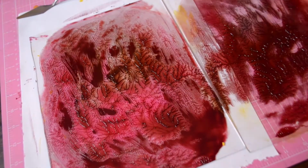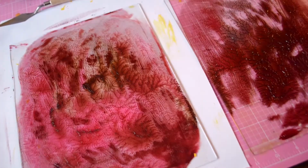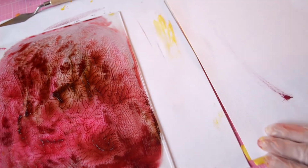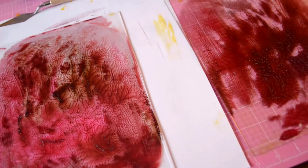It is a lot of fun, and you see, this one got stuck. I had to use a palette knife to get it separated. That is the only thing that's a little bit hard with this technique, but again, you'll get the hang of it. Trust me, it's not too bad. Just don't use thin glass. I can't stress that enough. Don't use thin glass.